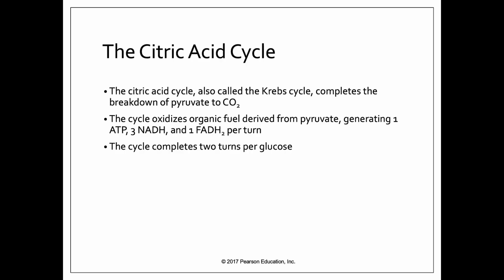So next we have the citric acid cycle. It can also be called the Krebs cycle. So if you're looking and studying in a different place, you might see the word Krebs cycle. These are the same exact thing. And it is going to complete the breakdown. So by the end of the Krebs cycle, pyruvate and acetyl-CoA will be completely gone. And we will have generated all 6 of the carbon dioxides that we make from glucose.